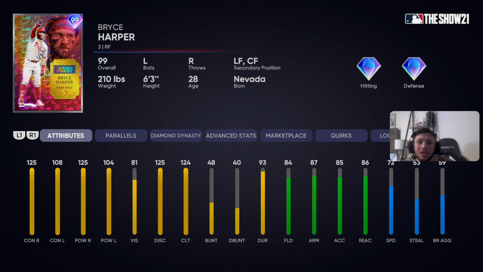Let me show you the card real quick, and then we're going to jump into this Rent game. Primary right field, but he could play anywhere in the outfield for you if you need to. 125, 125 against righties, completely maxed out. 108, 104 against lefties. 84 fielding and a 72 speed. He doesn't even get diamond fielding if you parallel five him.